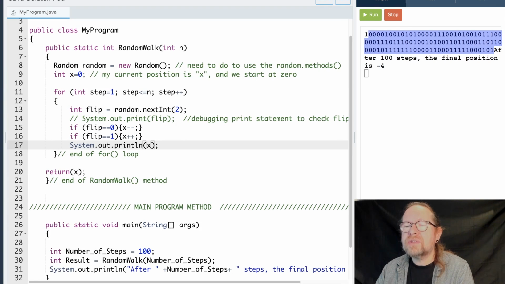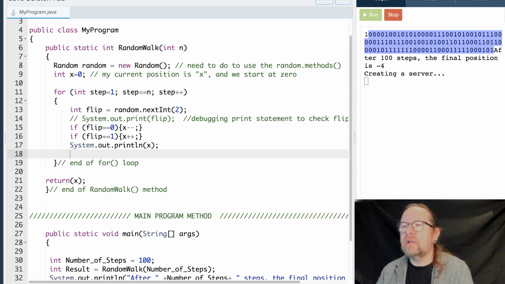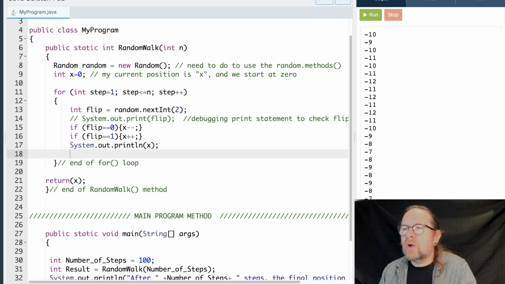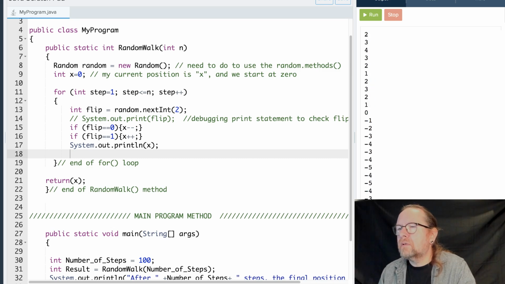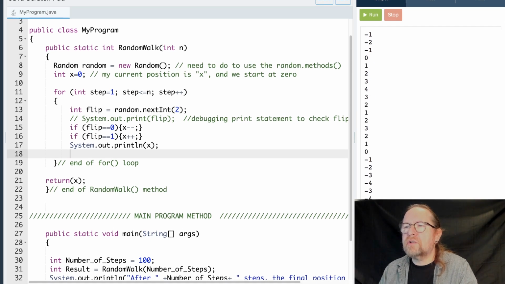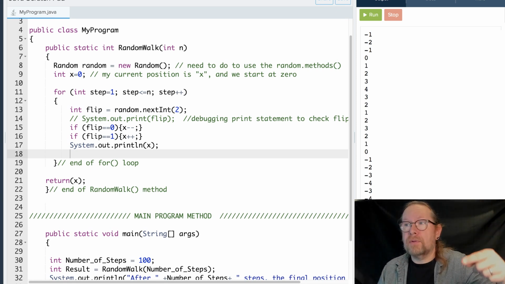And again, I just want to watch my x's. I just want to see the program run. Make sure it always starts at 0. Let's scroll up. Well, it doesn't print the first step, but the first step is 0, right?